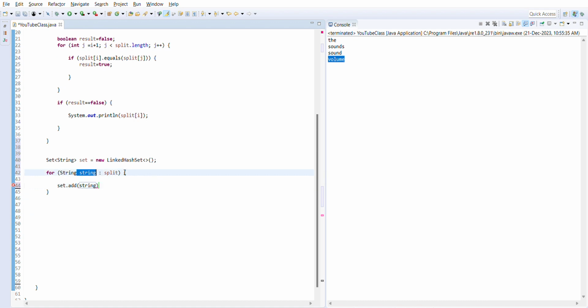So set.add(string) equal to false. I'm creating an if condition here, and in this I'm mentioning set.